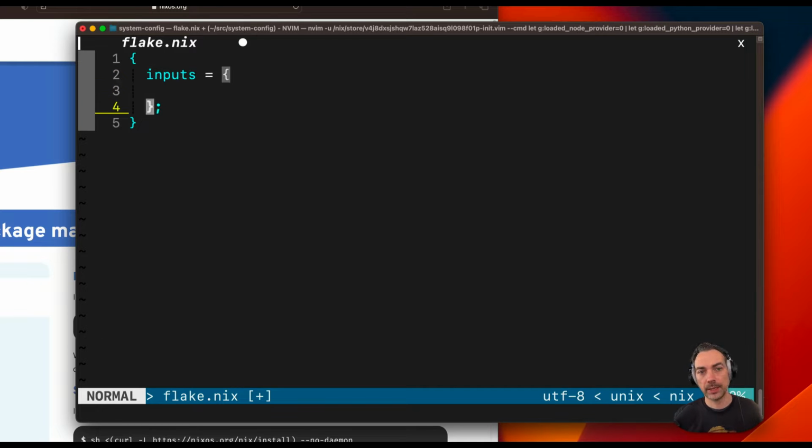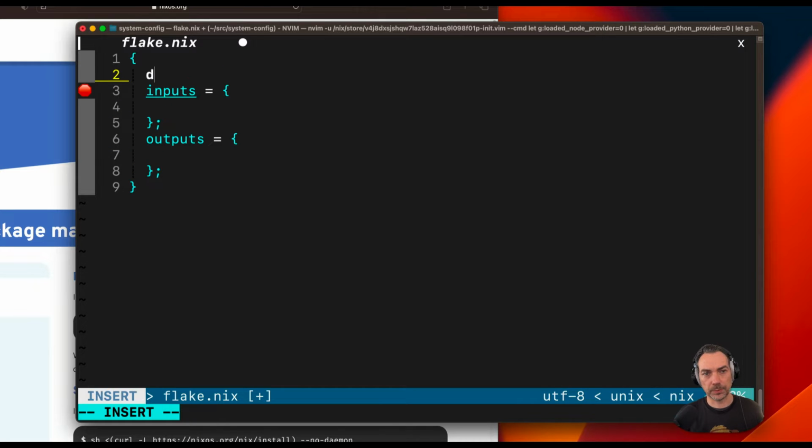And so you define your starting point for inputs, and then we'll have our outputs as well defined in the flake, okay? And we'll give it some kind of description because that's just good practice. My minimal flake, let's say. Okay, it requires semicolons at the end of almost everything. It just is what it is. Because we're using my NVim, it's got the LSP in here for nix parsing and for formatting and other stuff, which is kind of nice. So, cool. Let's start with nix packages.